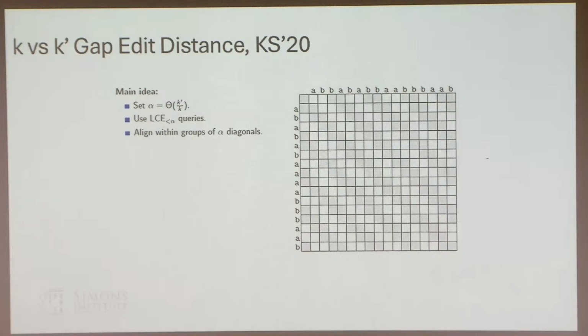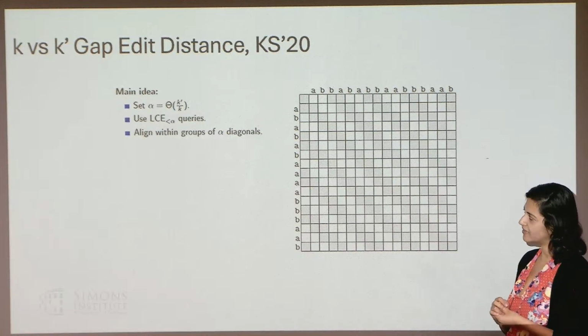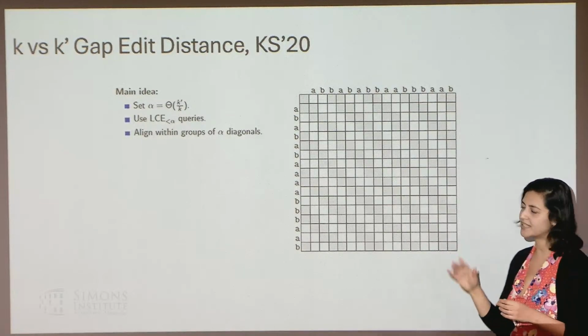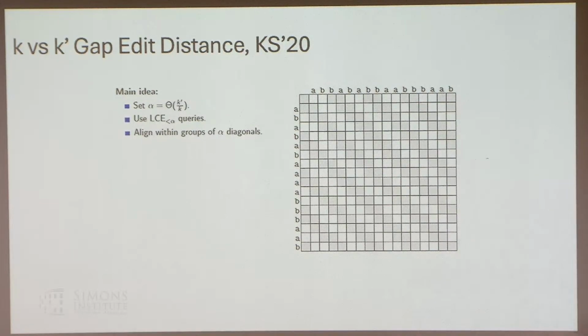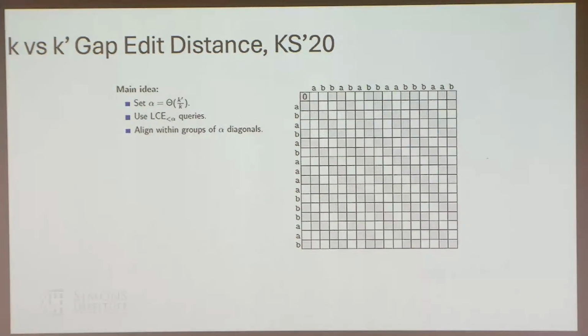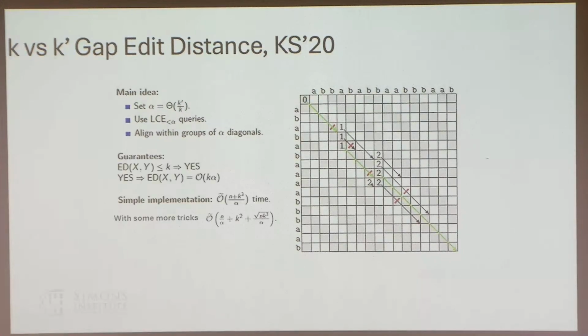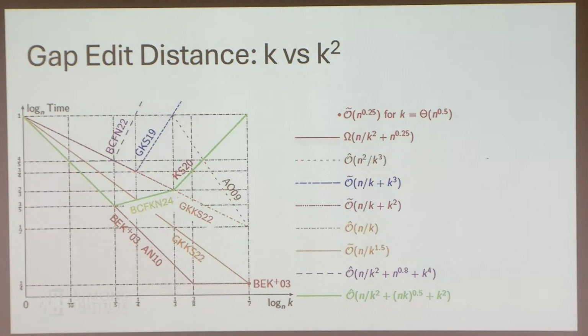And in fact, our algorithm from 2020 not only solves this k versus k squared, but you can use it to solve k versus k to the c. So let me skip this part because I think I'm almost running out of time. So let me tell you a little bit. How much time do I have? 5 minutes? Yeah, 5-ish.